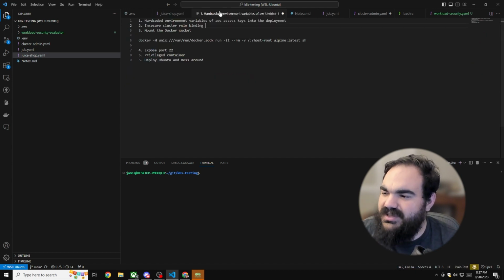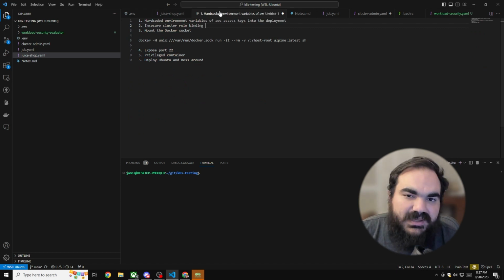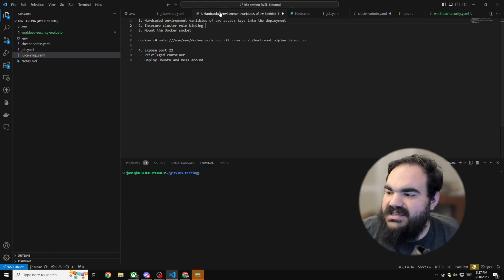So that was the first example, and I did that because it's not something that you would expect most scanners to find, because it's not strictly speaking a misconfiguration with the cluster per se. It's instead just something within the YAML itself that's a common misconfiguration to do.